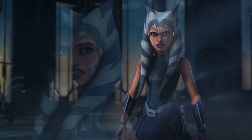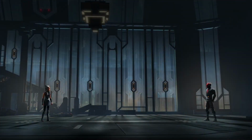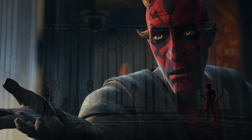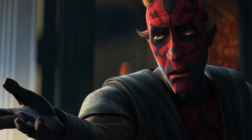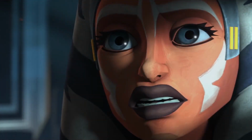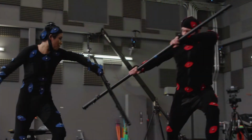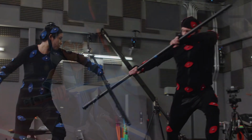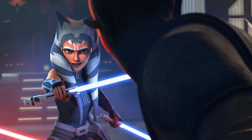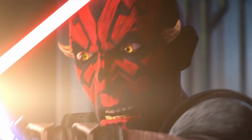My favourite episode from the final story arc was easily The Phantom Apprentice, and this is from where Maul tries to work with Ahsoka, revealing all that he knows about Anakin, and that he was actually trying to lure Anakin to kill him to put an end to Palpatine's grand plan, and where Ahsoka refuses to believe this, igniting one of the most fantastic animated fight sequences. The choreography used through motion capture technology was unbelievable, and they actually got the original Darth Maul body actor Ray Park to reprise his role for the stunts, and the attention to detail throughout this entire sequence was absolutely jaw-dropping.